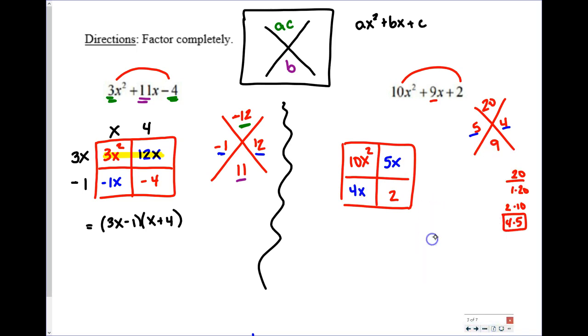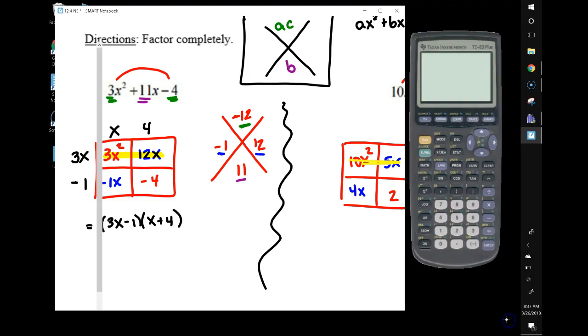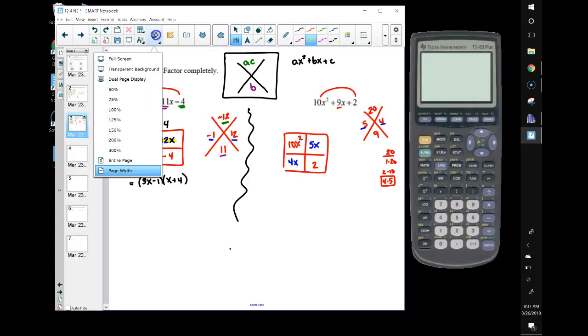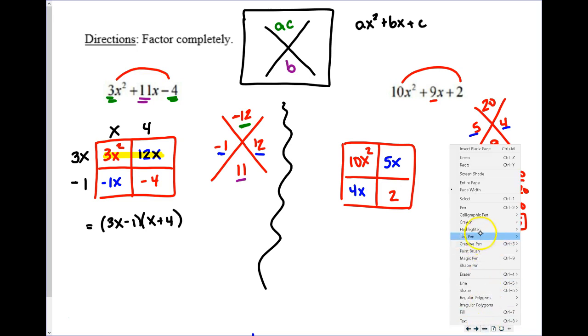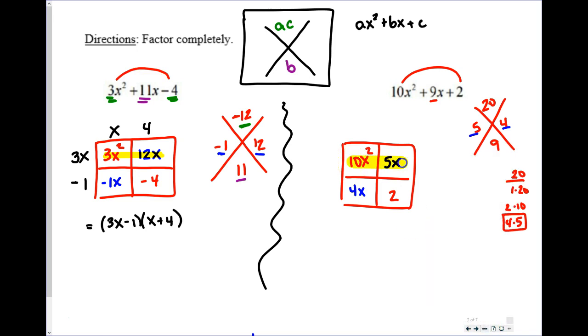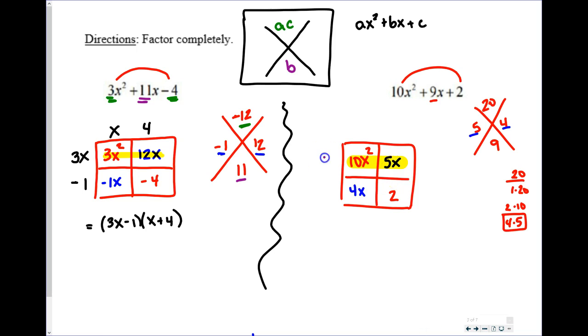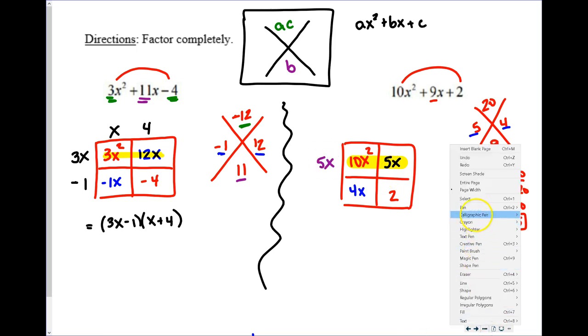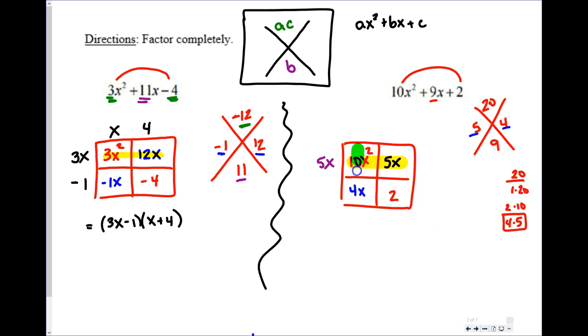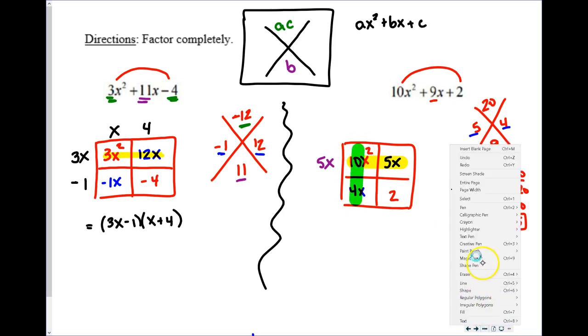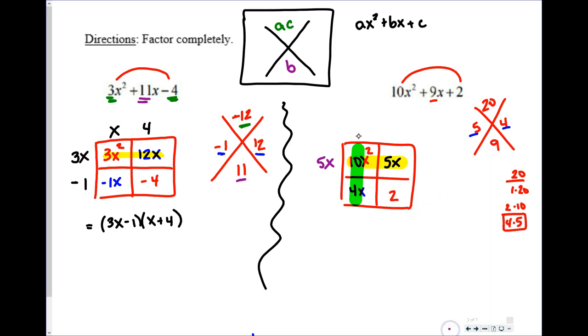Now in this one, you actually can find 2 GCFs, which is really kind of cool. We can find 2 GCFs. The first GCF is this one right here. That's the first one, so let's find that one first. The GCF of 10x and 5x is 5x. You can also find the GCF of 10x squared and 4x. The GCF of 10x squared and 4x is actually 2x. And now you'll notice that if you look at 2x and 5x, don't they multiply to get you 10x squared? So the GCF does work, and it works really well.